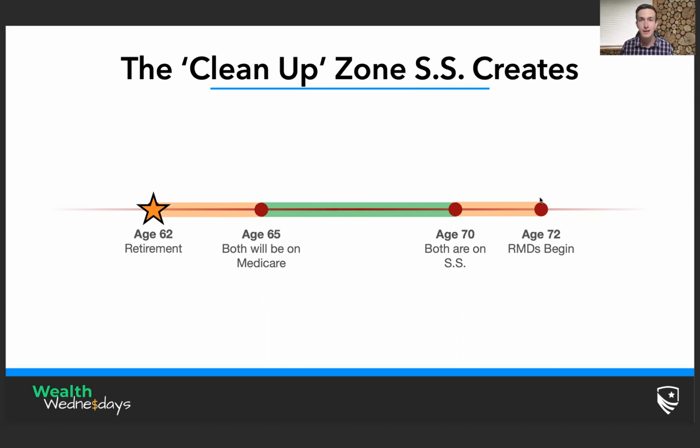Once you're on Social Security, things get more complicated because as you're pulling from other accounts, you're causing Social Security to be taxed additionally. So essentially you're double taxed. That's something called the Social Security tax torpedo. Delaying Social Security allows you to realize and deal with other tax issues. Now, this is going to vary for everybody. I will say the optimal zone, or the zone where a lot of people can clean up a lot of issues, is going to be consistent, I should say, from 65 to age 70. Reason being, you're on Medicare, you have a lot more room to realize income, report income without penalties.